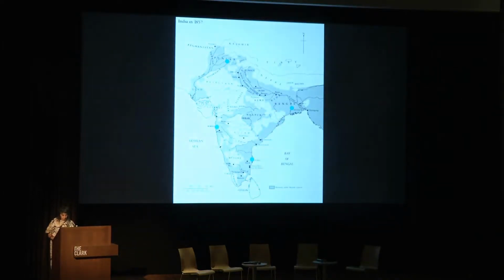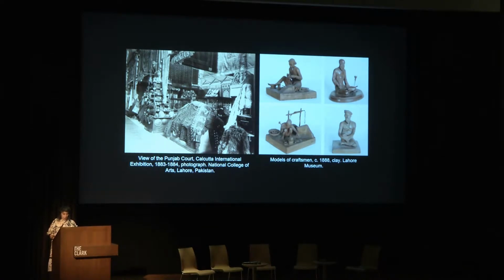This critic's ideas were put to work in art schools established across India by the British colonial government during the 19th century. In Madras in 1850, in Calcutta in 1854, in Bombay in 1856, and in Lahore in 1875. These art schools aim to revive crafts, reform craftsmen, improve manufactures, and increase commerce, not to create artists or fine art, as suggested by these images of artisanal wares on display at a colonial exposition in Calcutta on the left, and clay models of craftsmen produced in Lahore on the right.